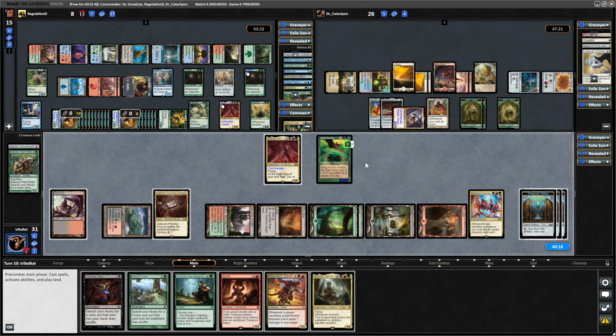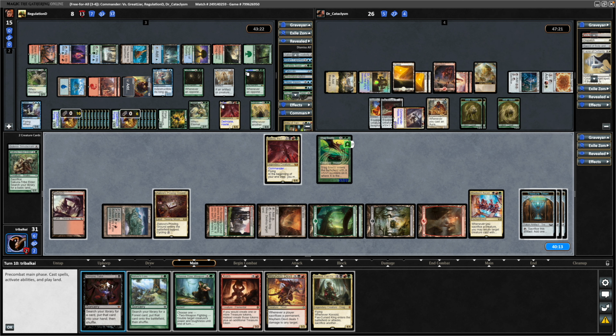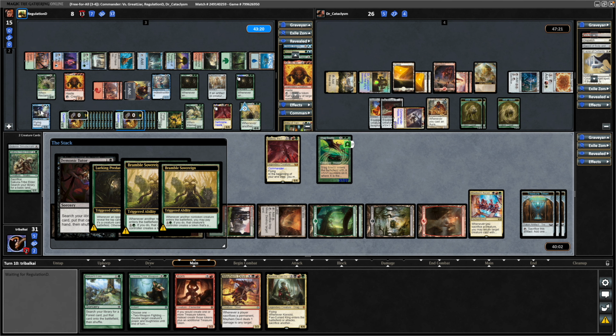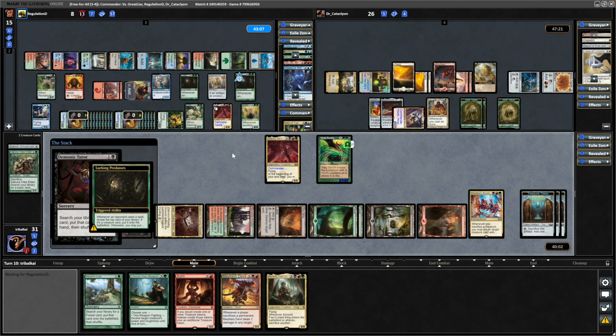So I suppose it's a good thing that I didn't tutor for the red redirect there, because that wouldn't have helped us with the Lapse of Certainty. Let's go for the Demonic Tutor then. Trigger Lurking Predators once again. This time they get into Kiki-Jiki, which could actually be relevant with a Sphinx of Uthuun, because they do have free counter magic in their deck, and revealing an Insidious Will as well.